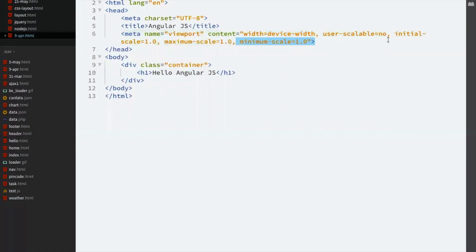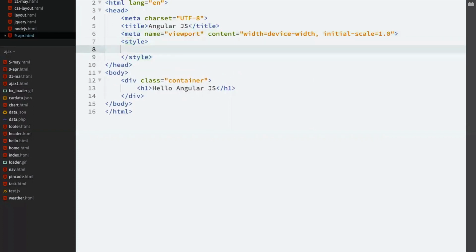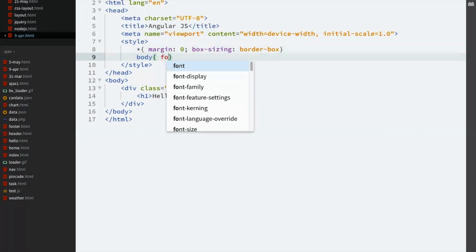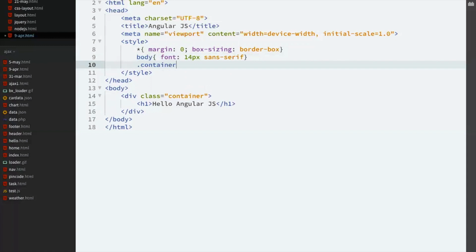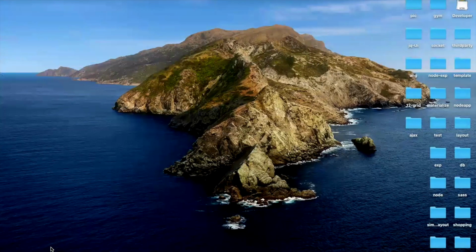Meta viewport for responsive. And CSS code. Okay, so these are the basic components which we require.